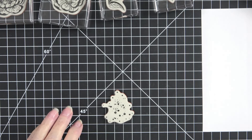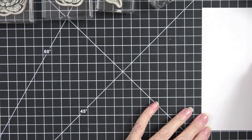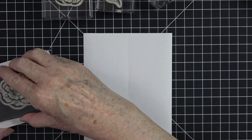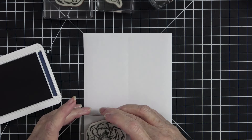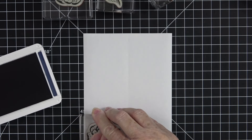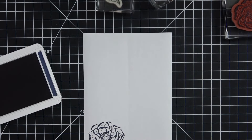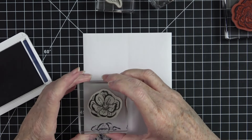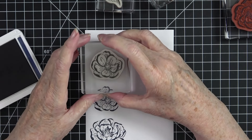Getting everything loaded and ready to go makes stamping much quicker and easier. The first thing I want to do is stamp the flowers. Here's my Knight of Navy ink — I'm going to ink up the large bloom and stamp one down here at the bottom. I got ink on me, you know I can do it! I'm going to stamp one large one and two of the smaller ones — one small one here and another small one right here.